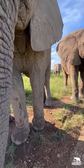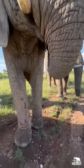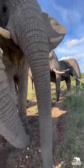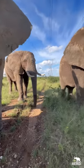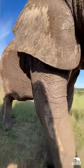It's quite different from some other sounds that they can make, called the trumpet, which is a very scary one, and very loud, going quite a long distance, you can hear that. But this one was just rumbling, talking to each other. You can hear from Tokwe, also, he is making another sound. This is coming to say hi to the friends.